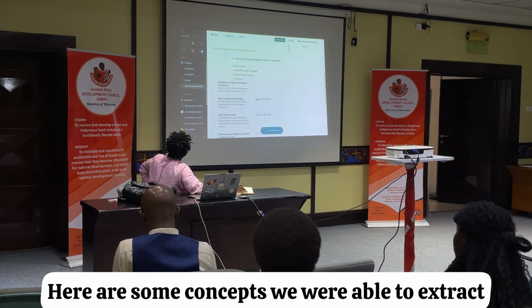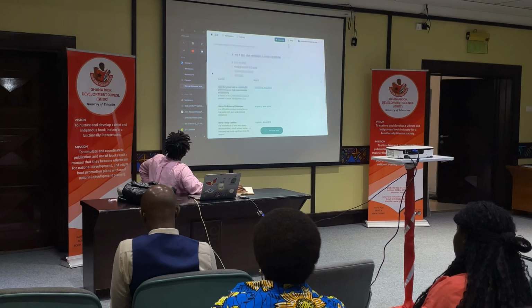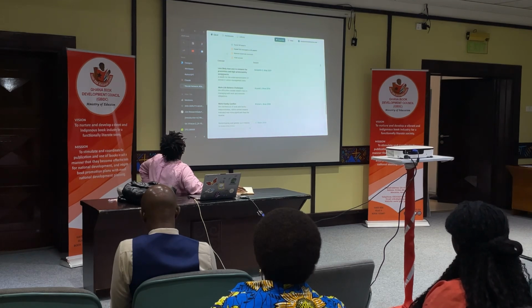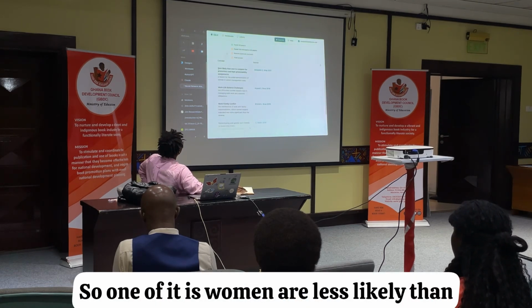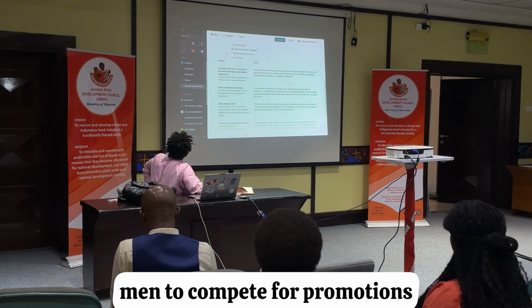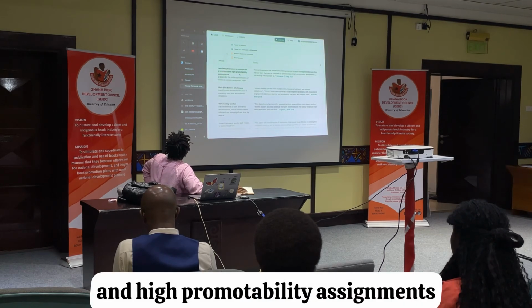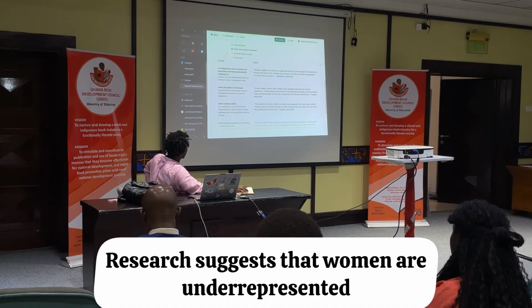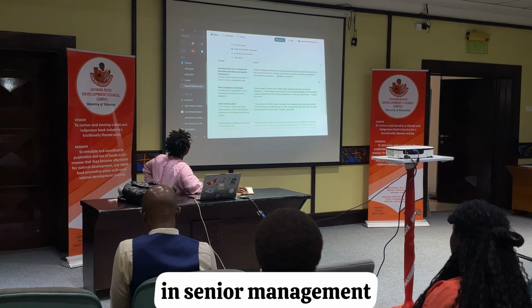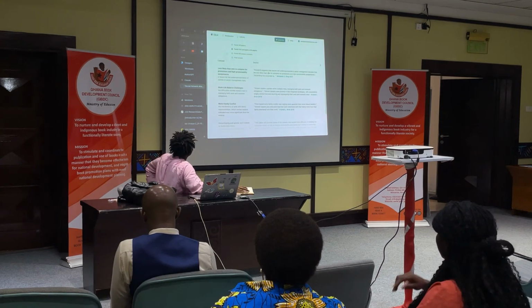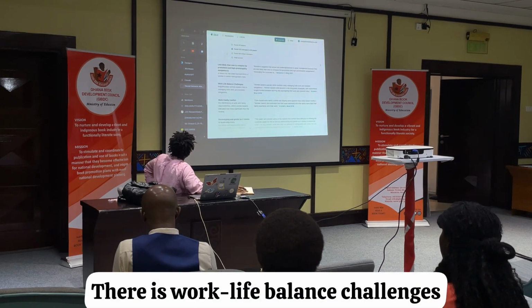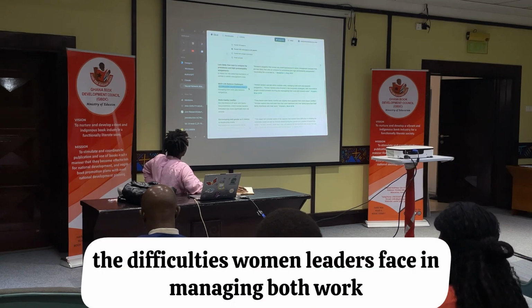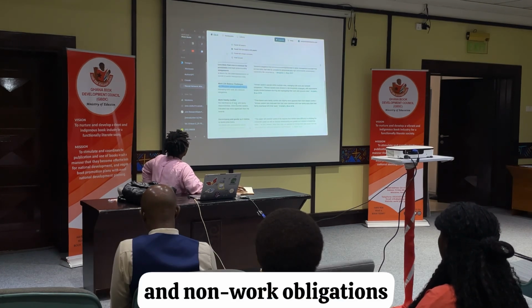Here are some concepts we were able to extract. One of them is women are less likely than men to compete for promotions and high promotability assignments. Research suggests that women are underrepresented in senior management because they are less likely to compete. There is work-life balance challenges, the difficulties women leaders face in managing both work and non-work obligations.